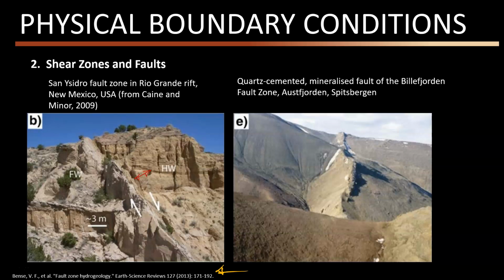This is another case where this big layer has been outcropped into the surface, and as you can expect, this system has continued into the deep layers.